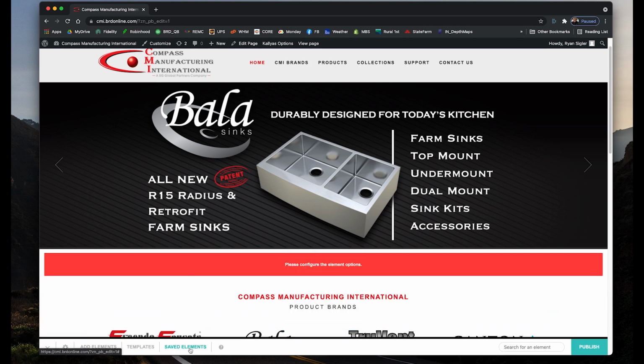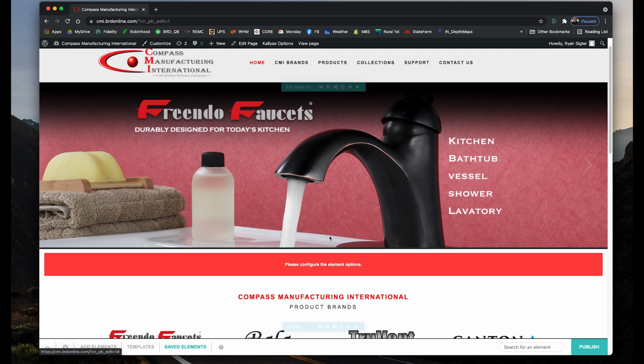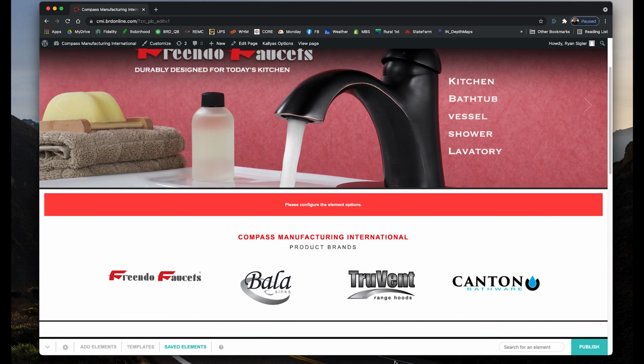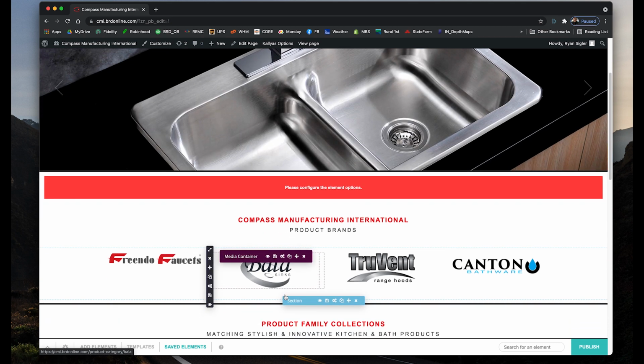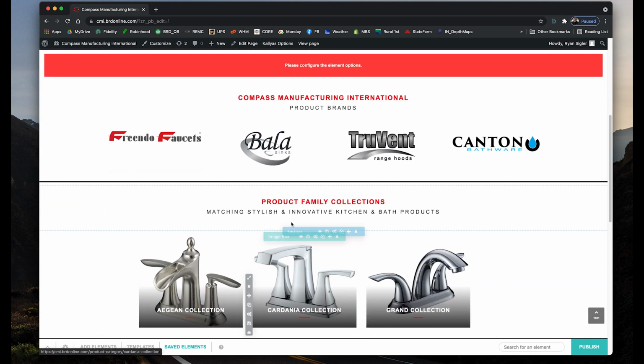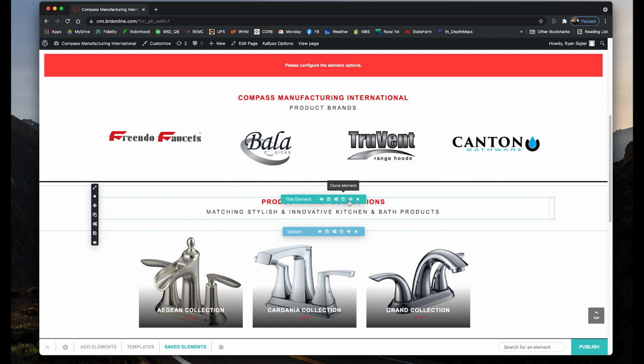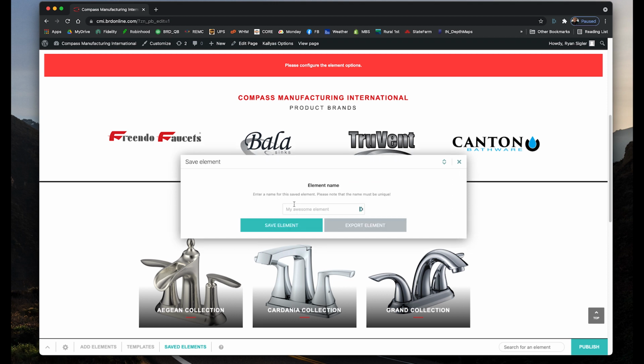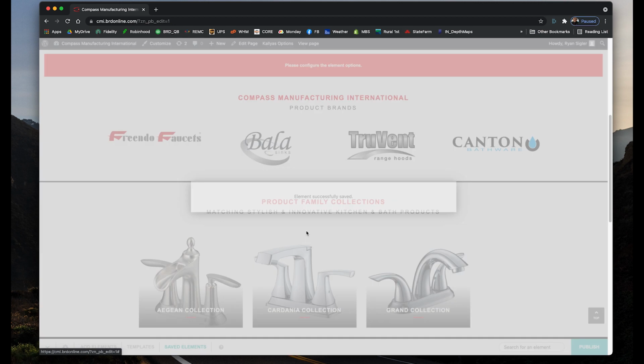For instance, I don't have any saved, but once you put in the work to create an element, have your font the right size, like for instance this title element, if we want to use this consistently on every page, you can save this element and call this text element or whatever, or page title and header. Hit save element.